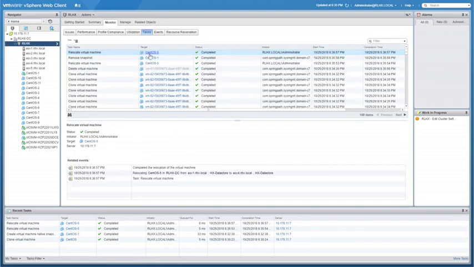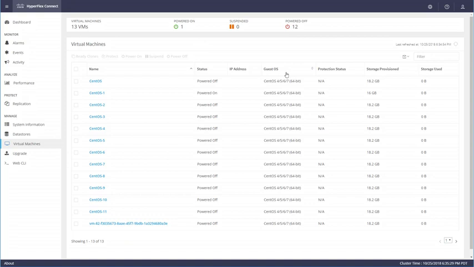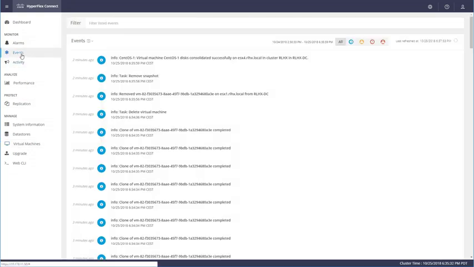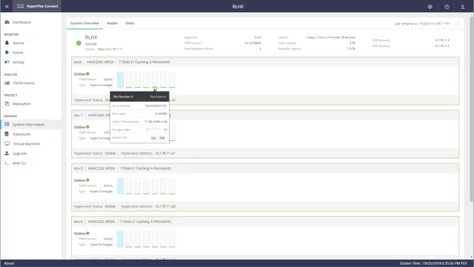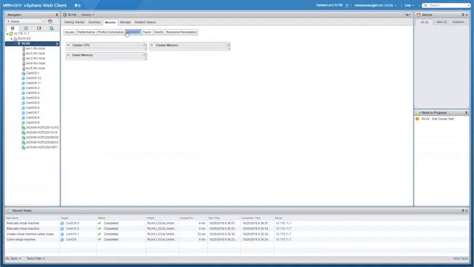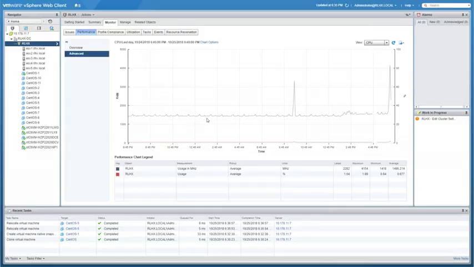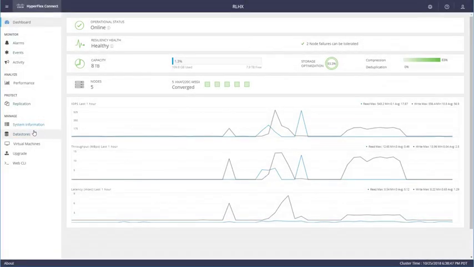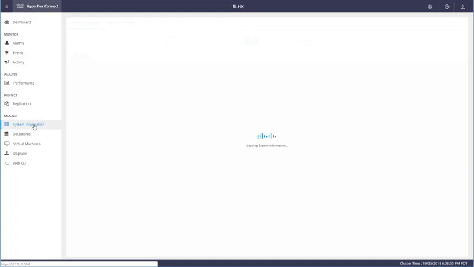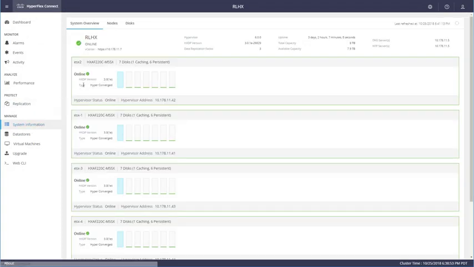You can see the actions we take in HX Connect are logged and are visible in both the vCenter and the HX Connect under the Events tab. The deduplication, compression, and distributed nature of the HyperFlex data platform also takes care of the space utilization across nodes. We can get information about hardware performance from vSphere, as well as from the HX Connect. In this way, you can quickly determine potential problems with the system and respond to the situation.